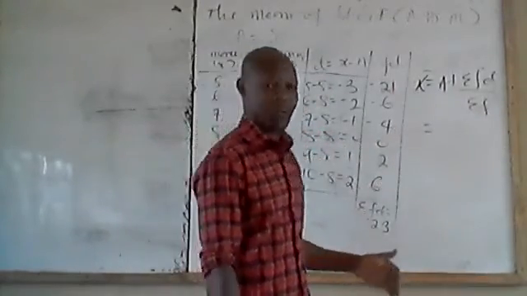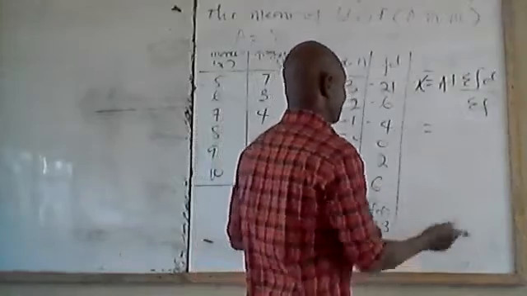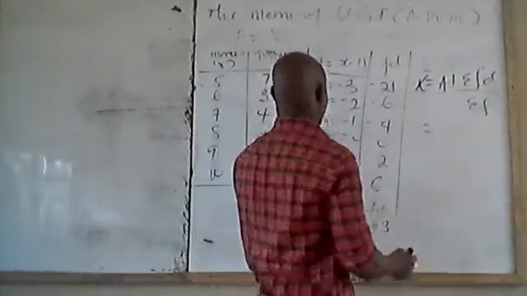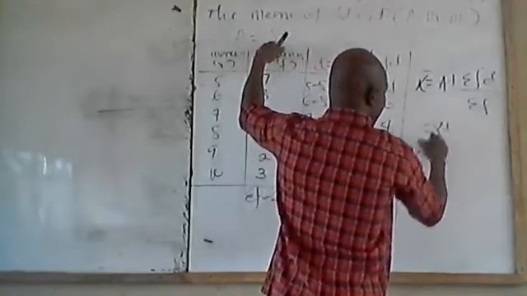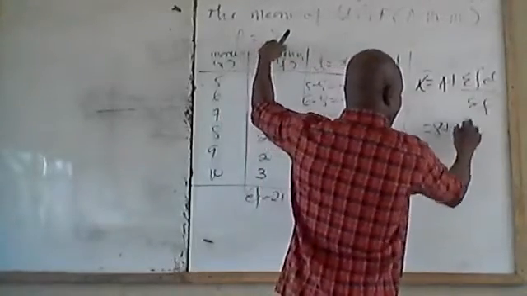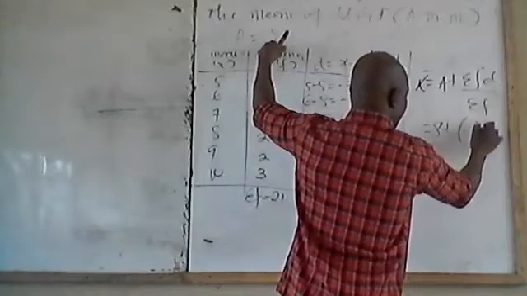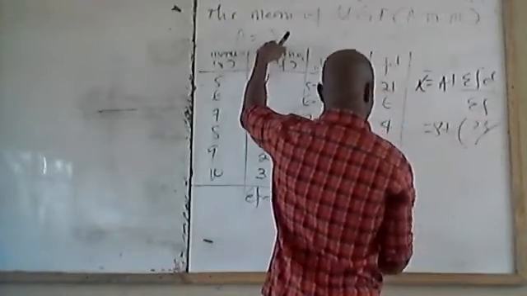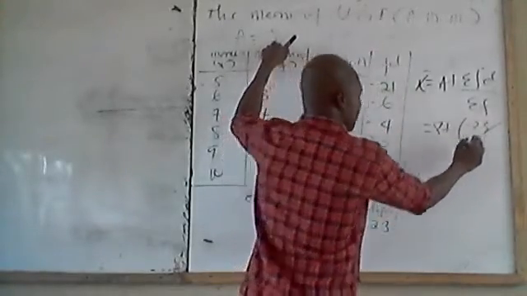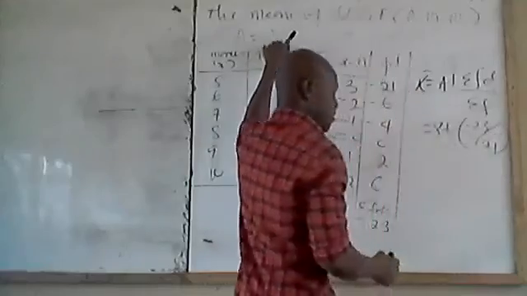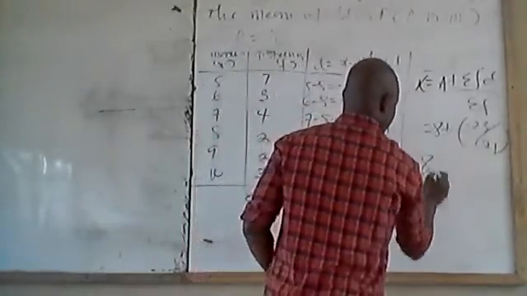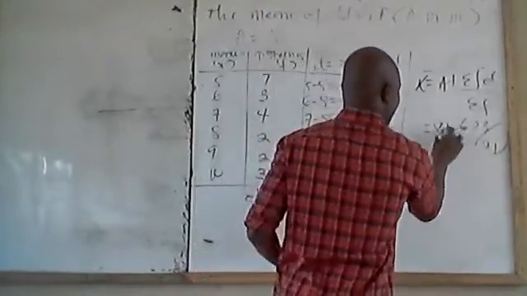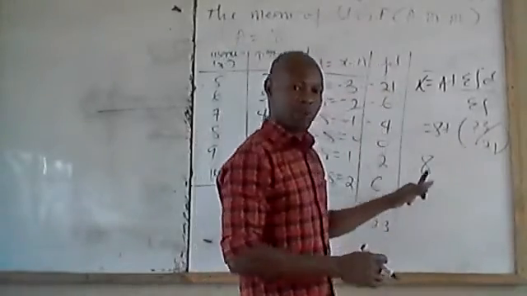So when we do that, we're going to have the mean as the formula is here. Our A is 8. We're going to have 8 plus summation FD, which is negative 23. So put into bracket negative 23 divided by summation F, which is 21. So you have 21 over here. So if we do this evaluation, we're going to get 8 minus, because we are adding this to negative something, the negative overcomes the positive.